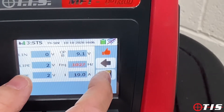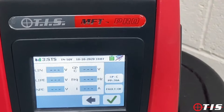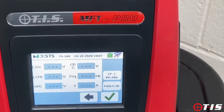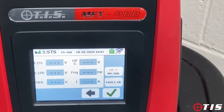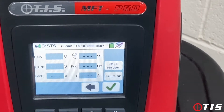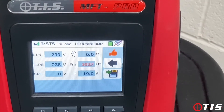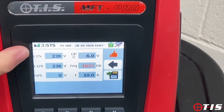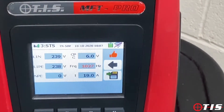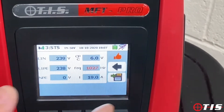The next sequence is asking me to move my dial to C. This is checking that the actual charger is ready to send the charge to the car and the car is calling for a charge. We tick the box and we can see it's delivering the right amount of voltage and the right amount of current for the car to actually charge. So that's all good.